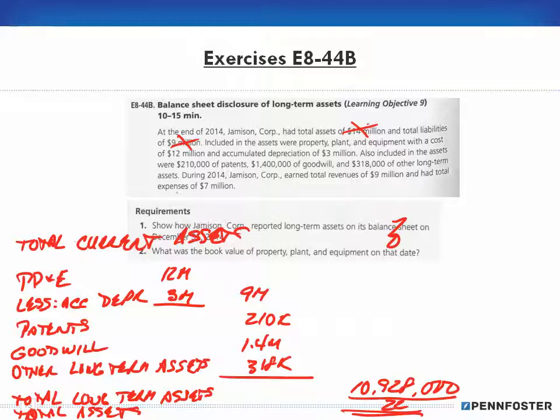So that's just to give you a little bit more of an idea as to what your balance sheet as a partial would be. But notice how I needed to know what my total long-term assets were. So I have the right-hand column, I have a mathematical calculation. I go one to the left, but I had to figure out my property, plant, and equipment of 9 million.